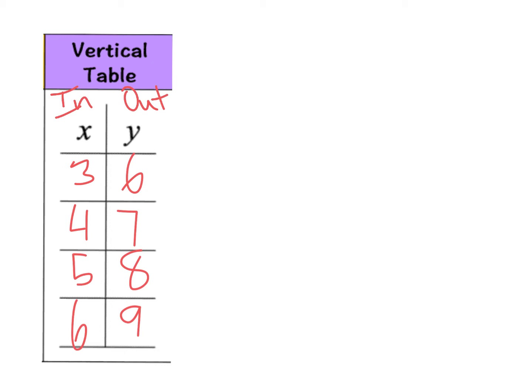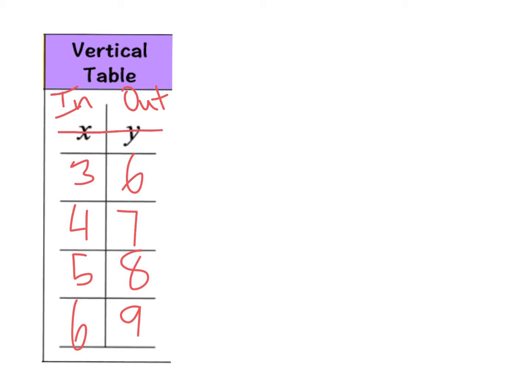Most kids, what they'll do is they'll look for patterns, which is a good thing. And so on this one, you can see a lot of different patterns. I might have a kid say, well, I see the X value going up by 1. I see the Y value going up by 1 as it's going down, which is true, it is. The one thing that I would want my students to always look for is, again, thinking about it from input to output. So what's changing from input to output?